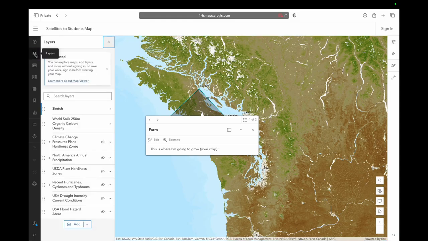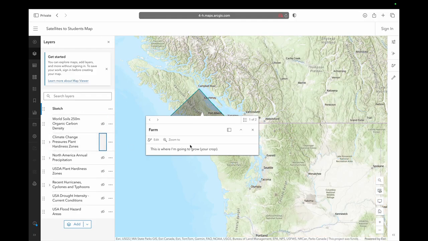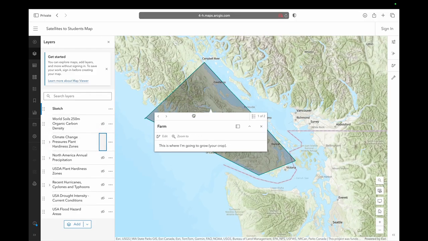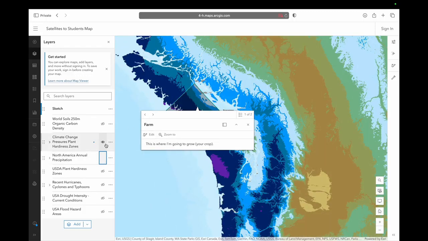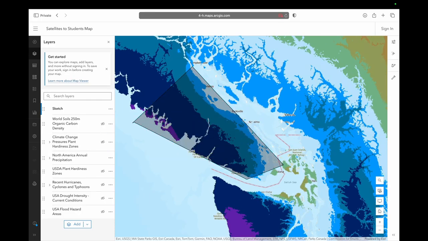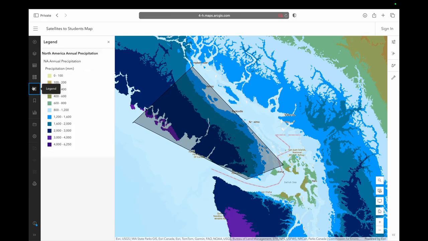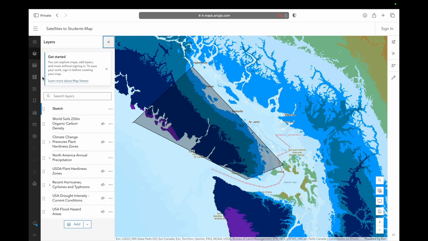The reason I did that was because what if I also want to make sure that this place has great soil content, but what about what I can actually grow here in terms of USDA hardiness zones? Let me see if it'll load. I'll play around with precipitation in the meantime. I can see that there's definitely a lot of precipitation in this area. Let me turn off the pop-up. If I turn on the legend, it's close to 3,000 and almost 6,000 millimeters annually of precipitation, so that is quite a lot.